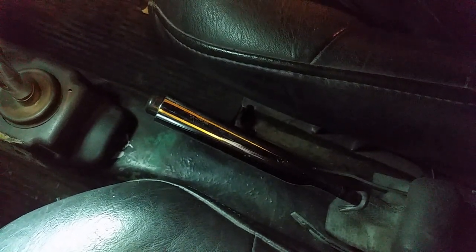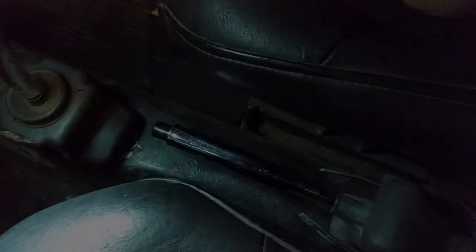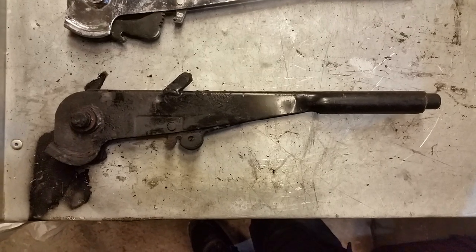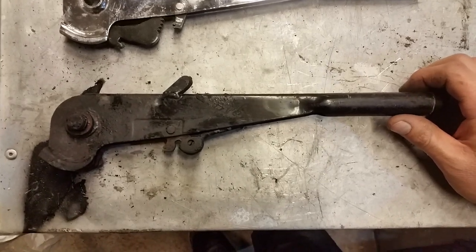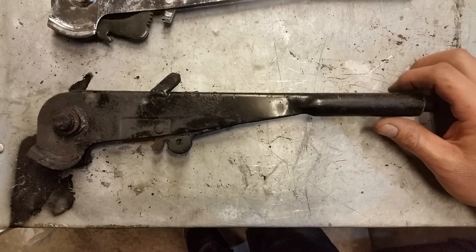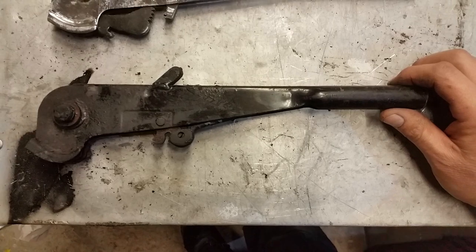It works really, really well. I'll try and show you how we've created it. So this is what I've used as my prototype — this isn't off my car actually. I like to think I improved on the design of this one. This is what I was given very kindly by a friend, because this is the first drag handbrake I used on the car that I bought and then actually sold back.